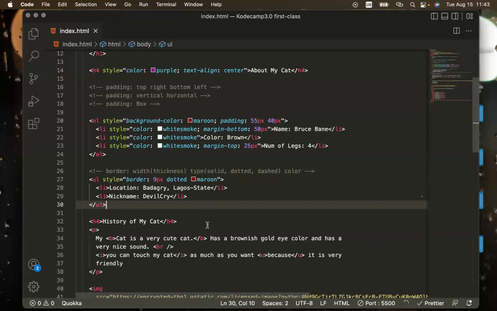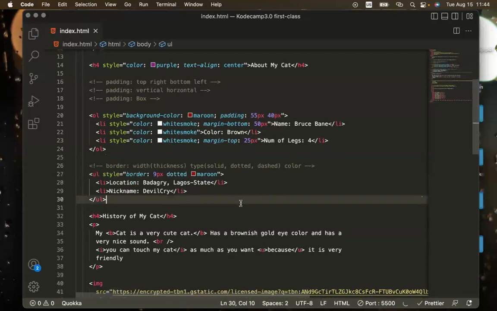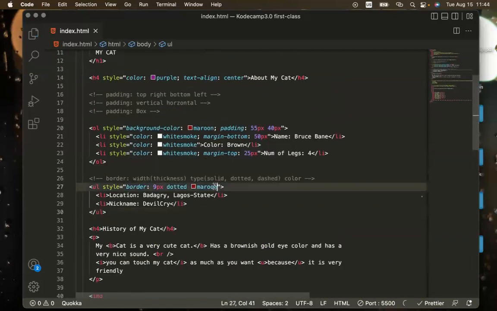All right. At the same time, like you guys already know that for every one of these attributes, you can also specify it differently. If, for example, you just want border width, let's just try it.